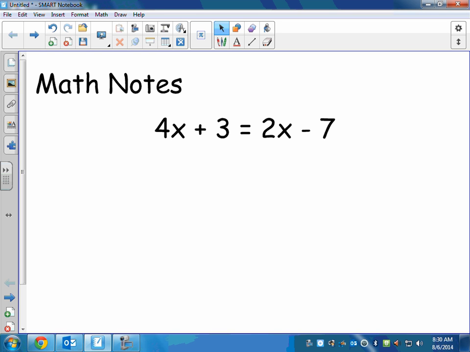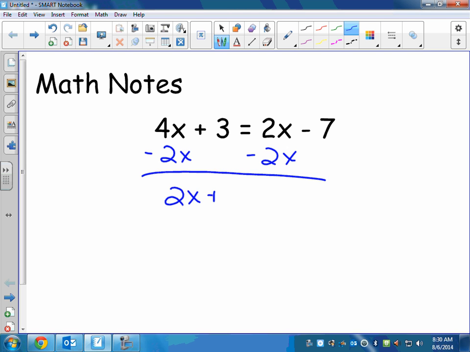So I just threw up a really simple little equation here, but just to show you that if I was going to solve this, you can actually watch as I go along. I would say let's subtract 2x to the other side, and we would get 2x plus 3 equals negative 7, and then I can subtract 3 over, and I would get 2x equals negative 10, divide by 2, and you get x equals negative 5.